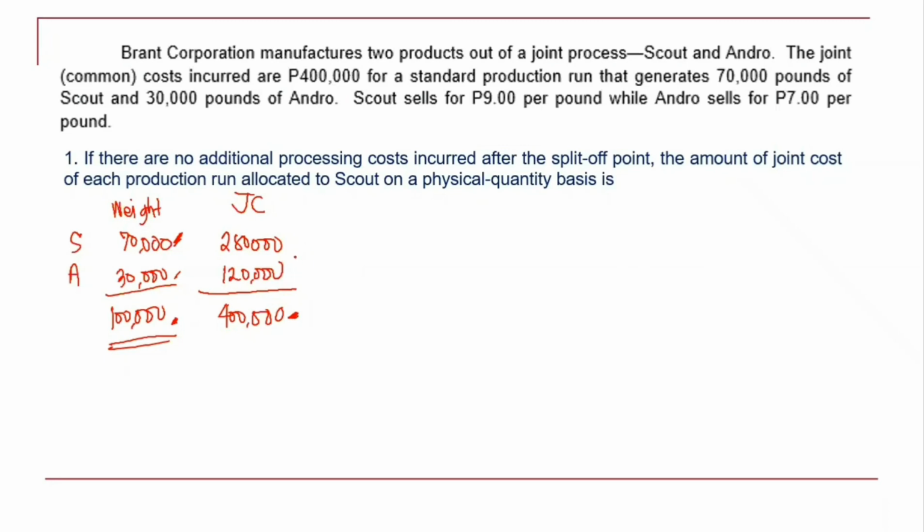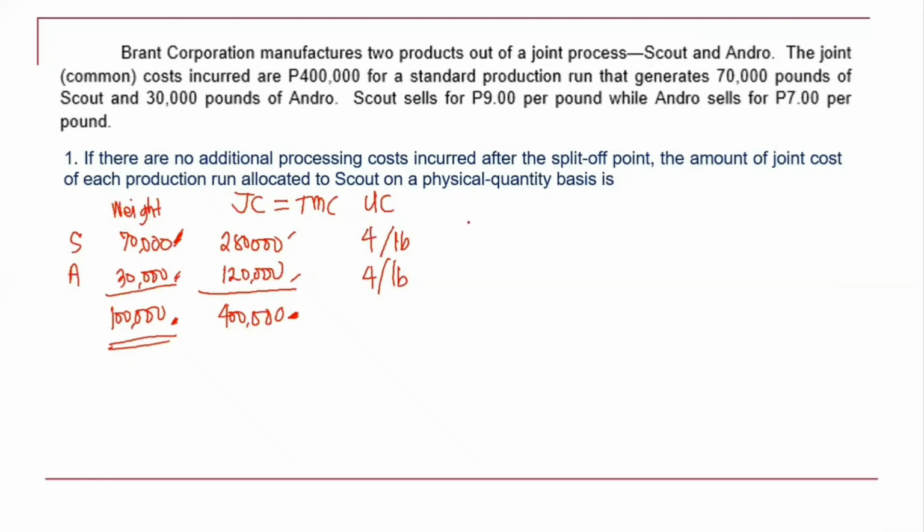Okay? So, pag tinanong sa exam naman, alam ko hanggang dito lang yung tanong, kaya lang minsan tinatanong sa exam, magkano yung unit cost? If wala namang process, hindi naman ipa-process further, the joint cost is already the total manufacturing cost or yung total cost na ng products natin. Therefore, to compute for the unit cost, ang gagawin mo lang, the total cost will be divided by the weight. So 280 over 70, so that would be 4 per, ano nga yung weight natin? Per pound. Okay? Tapos si Andro, 120 over 30, that would be 4 pesos per pound as well. Okay?